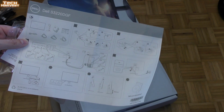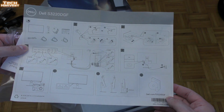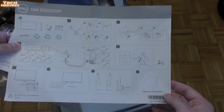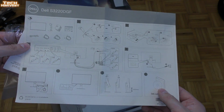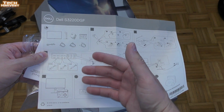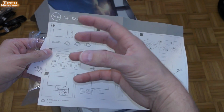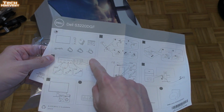So the documentation here is not very explicit, and the reason is because in modern day electronics, all of your manuals pretty much are online so that the companies can save on printing. Generally, they'll give you a quick start guide like this. It pretty much tells you everything that's there, and it does it in a way that you don't have to speak any particular language to understand this. So it shows you everything that you get in there.